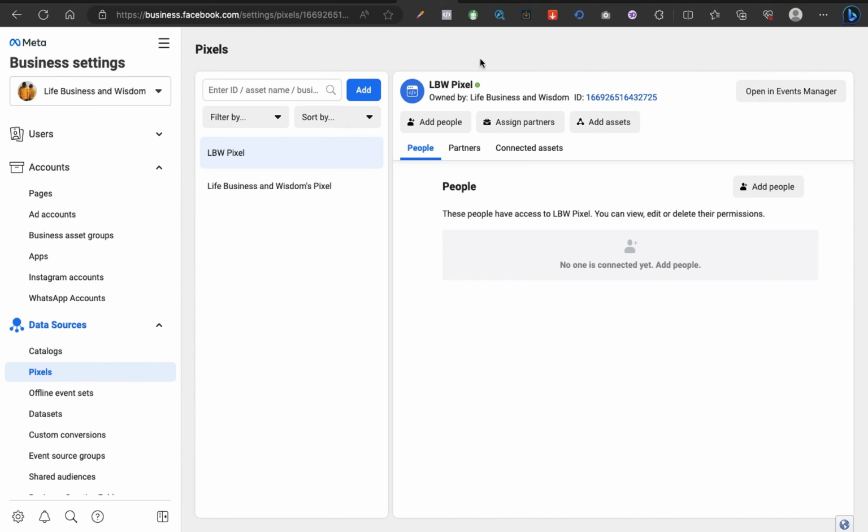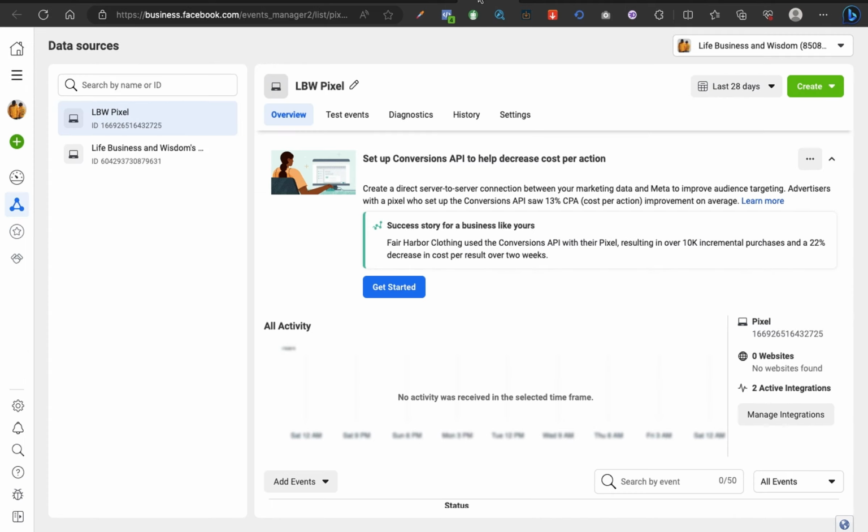Now what you want to do is go back to the events manager environment. So from here, make sure you click on the pixel you newly set up. Click on it, make sure it's highlighting like this. In my own case, I have two pixels, so it's displaying 2 pixels. In your own case, it's going to show just 1 pixel, but make sure you are clicking on the right pixel in case you have more than 1 pixel. Now the next thing you want to do is to set up CAPI.